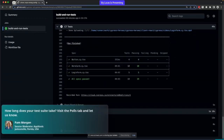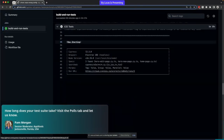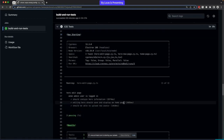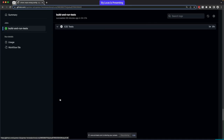And then down here in end-to-end tests. Yep, so that's about minute 18, I think I see. So about a minute and a half or so. All right. That's not too bad because I think I saw like 3 end-to-end tests. Yeah, I got 3 end-to-end specs, which probably have multiple tests per spec in there. Got it. That's actually pretty good speed then.